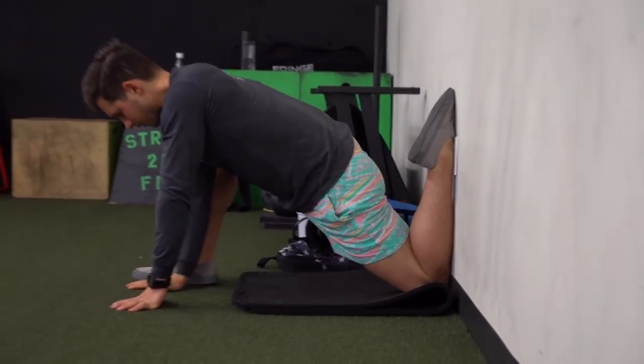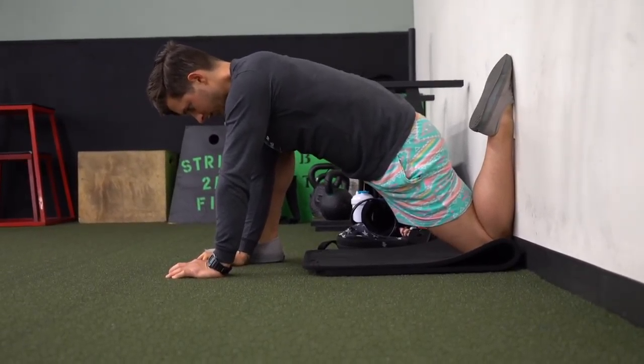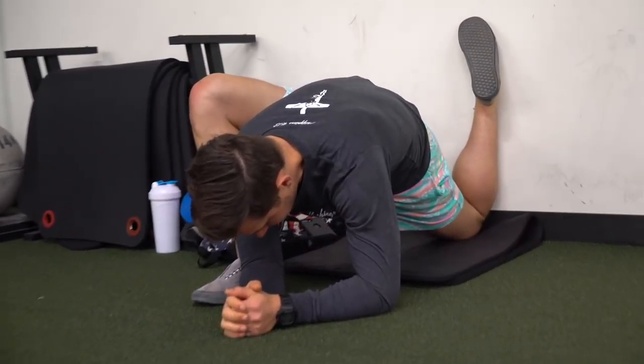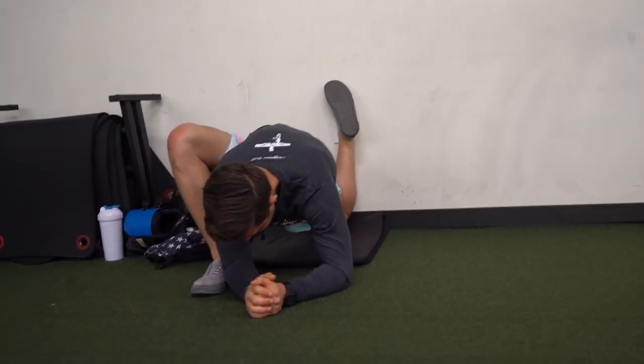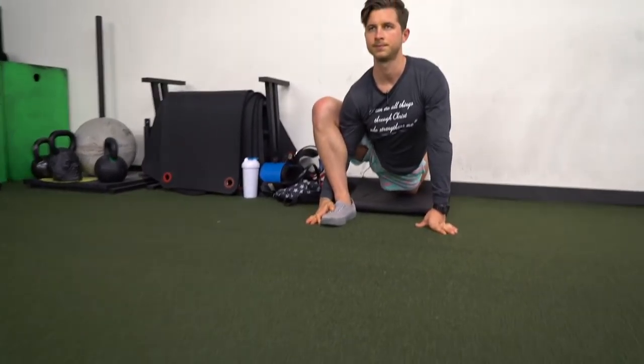So now down here on our hands, all fours. Now we're leaning forward, getting a little bit more hip involved. So now all the way down, forearms, elbows on the inside. Now, chest up. Good, come all the way back up.